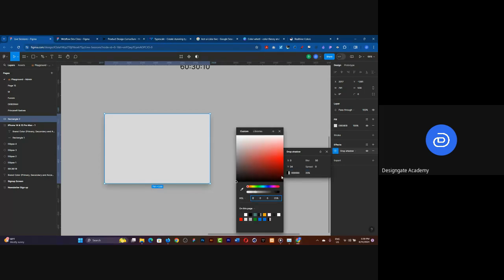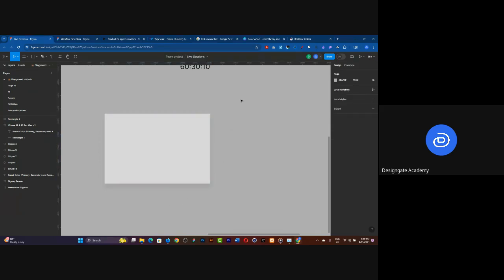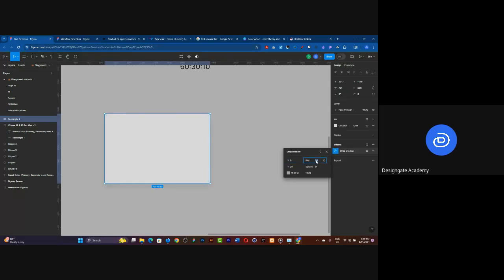So I select here, give it this background color, and go down a little bit. Now instead of black, I have this color coming directly from the background color. It makes it softer, and you can even increase the blur to like 75, and then reduce the opacity to, let's say, 50.